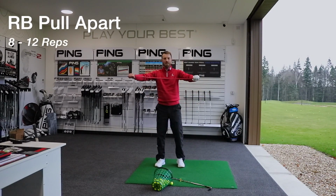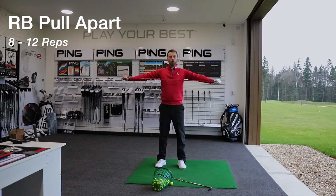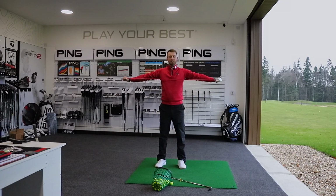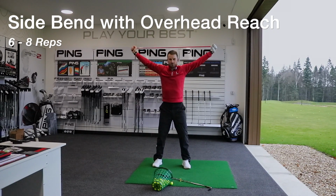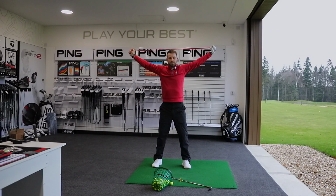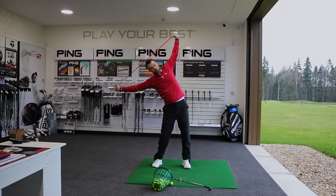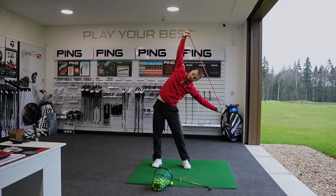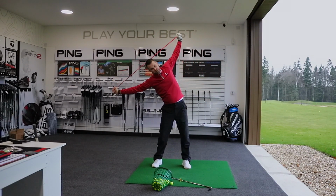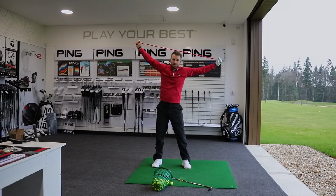This time, you're just going to take the band at shoulder height, and we're just going to pull this to our chest. So we're engaging those shoulders, and we're getting some motion kicking in. I'm going to say do 8 to 12 reps. Once you've done that, you're then going to go up to the top, so you're in an overhead position with feet relatively wide apart, shoulder width roughly, and you're just in a controlled manner going to reach to your side. So we're doing a sideways bend, trying to get that spine mobilized. We're going to do roughly 6 to 8 each side.